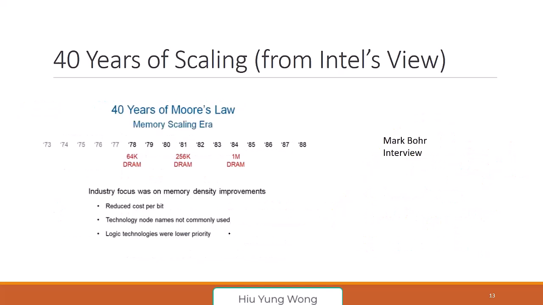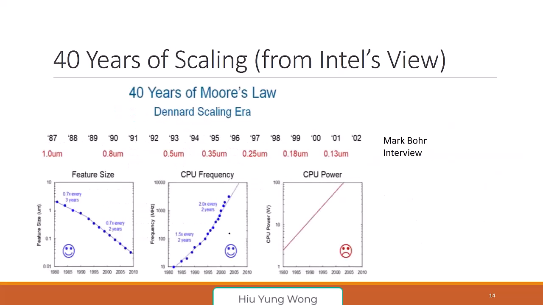Okay. Now, of course, let's go back a little bit. This is about the scaling. At that time, we just kept increasing the density. That's really old stuff, not very important now. And then we go to different technology nodes. Like this is the so-called technology node. If you have heard about that, people will say, oh, I am using 0.13 micron technology. I'm using 65 nanometer technology. And then which company now can do 5 nanometer? They use this to compare.